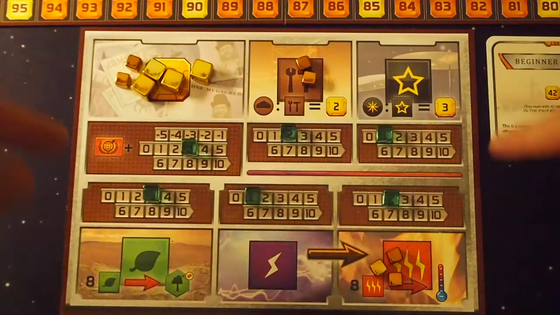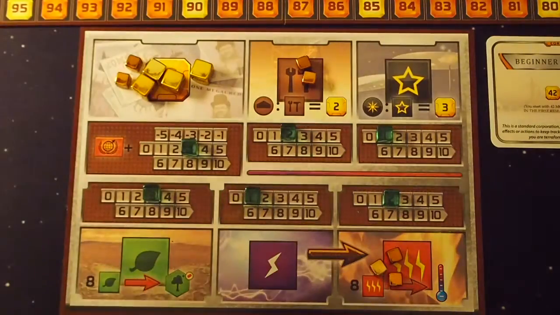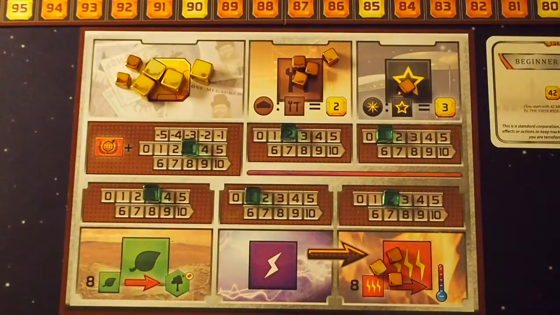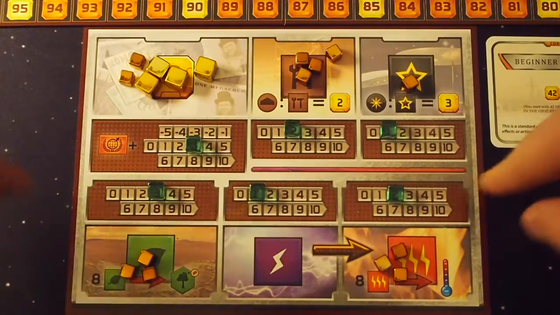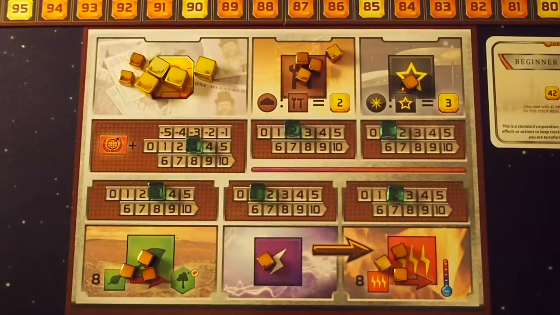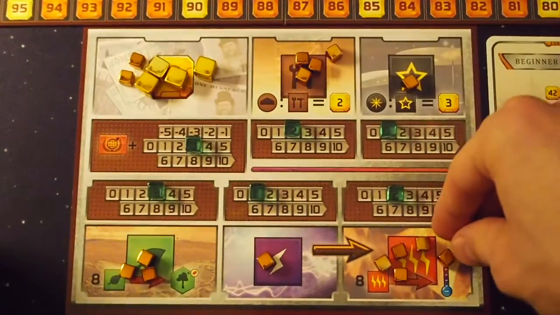Then you are going to produce resources in each one of these boxes that you have. So for instance, in the steel box I would get to put 2 cubes because my production is 2. I would get to put 1 titanium in there because I have 1 production of that. I would get to place 3 plants because I have 3 of those. I would get to place 1 energy because I have 1 production in that. And then I would get to place 2 more heat in this box over here because my production of that is also 2.